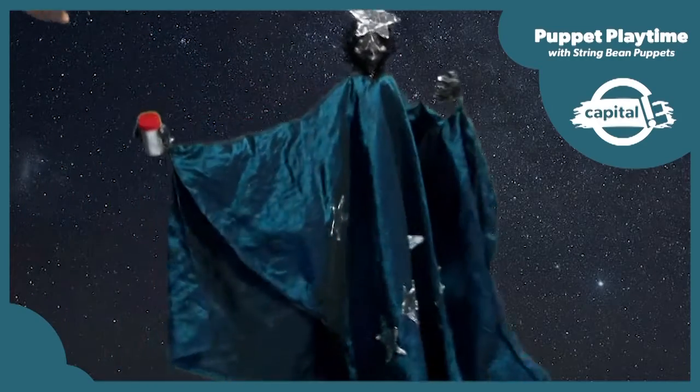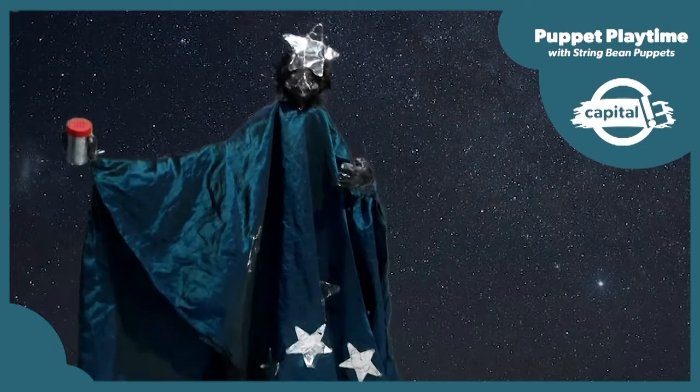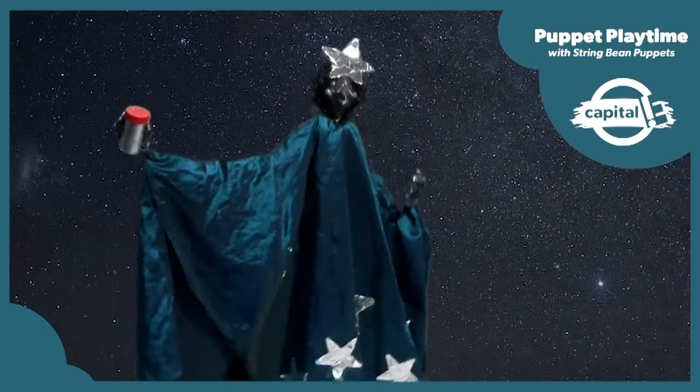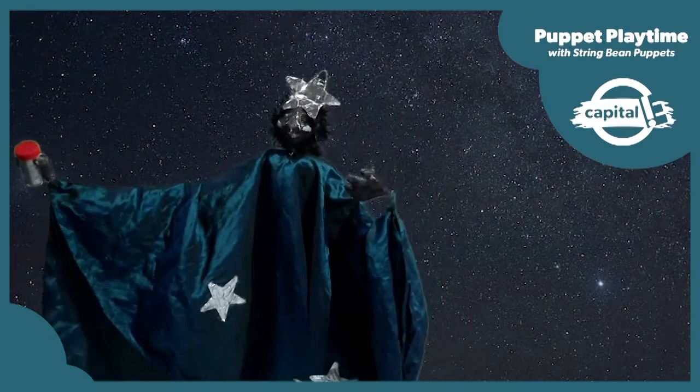This puppet is from my show Once in a Full Moon, that I perform a lot at Matariki, and she reminds us how we can be kaitiaki for all the special creatures that live in Aotearoa, like the kiwi that feature in that show. Today, we're going to make our own special Matariki Kaitiaki constellation marionette.